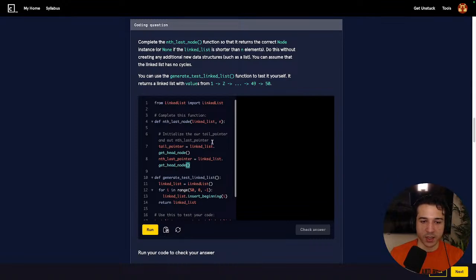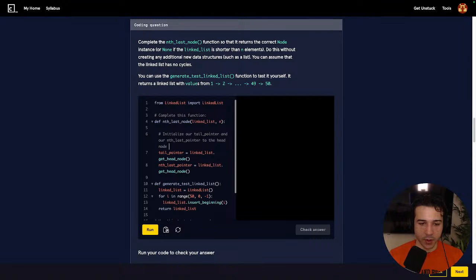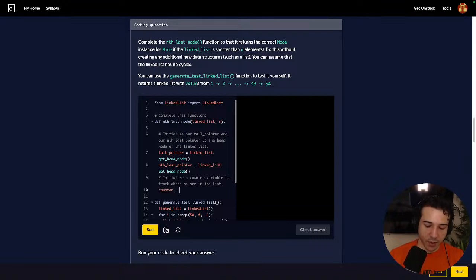And again, we're initializing our tail pointer and our nth last pointer to the head node of the linked list. Initialize a counter variable to track where we are in the list. Counter equals 1.